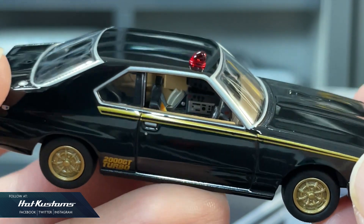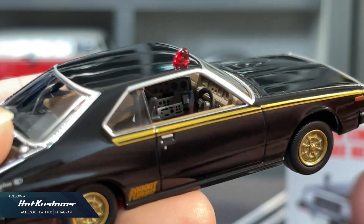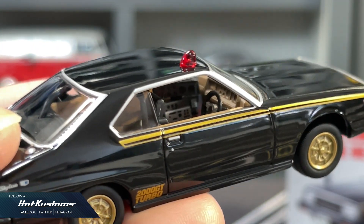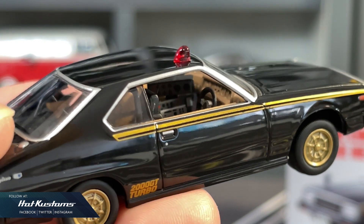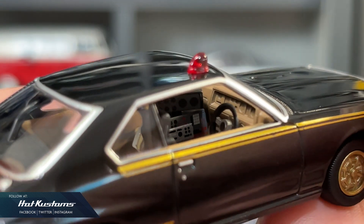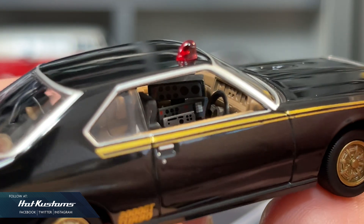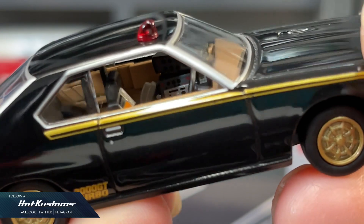The paint job is sleek in high gloss black with gold lines. The highlight is definitely on the interior — for a movie car from the early 80s, this is really very well done. TRV did a fabulous job to replicate the interior close to the real deal. At a high retail price point, this is the no-nonsense quality we get from TRV.